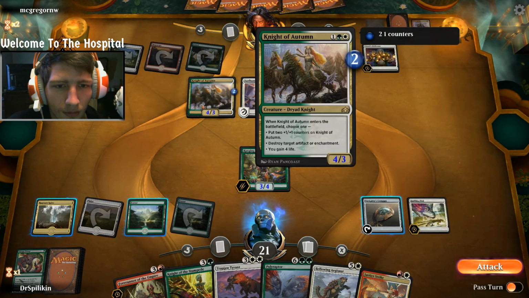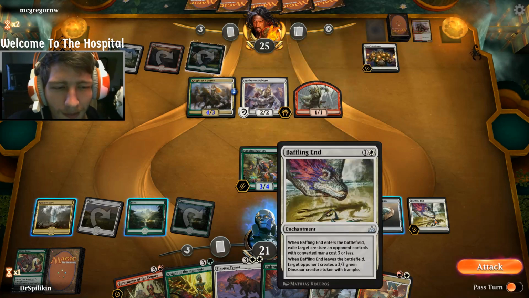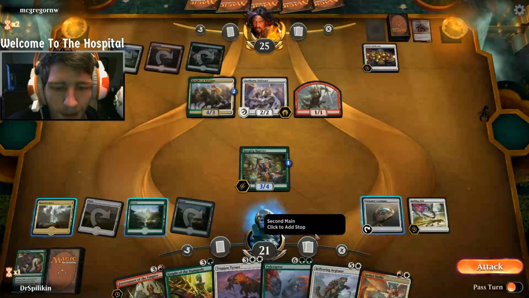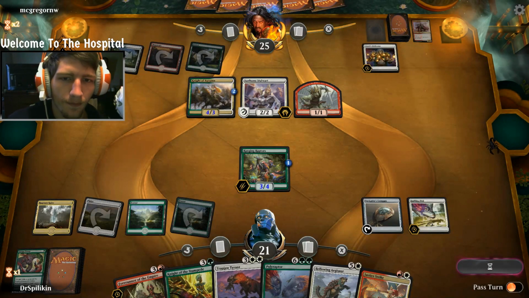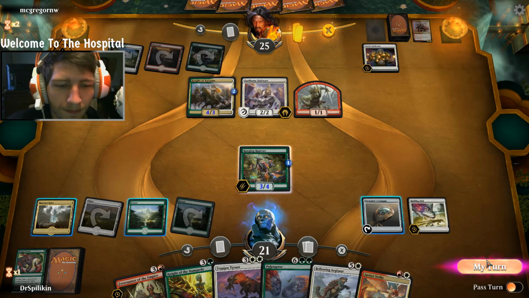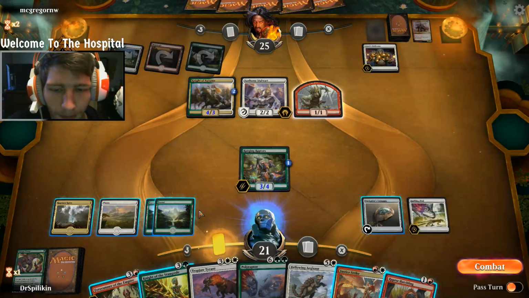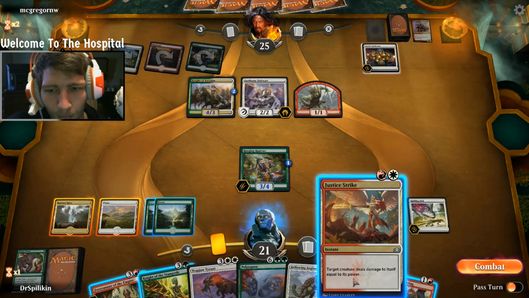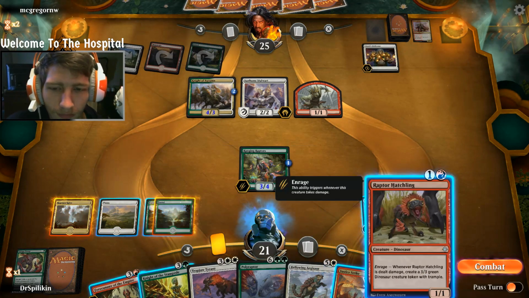No? Seems really odd, because he would have gotten a 3/3 dinosaur with trample. He would have gotten his Legion War Boss back. I definitely think he misplayed there with the Knot of Autumn. Whatever, better for me though. We can Justice Strike the Knot of Autumn.